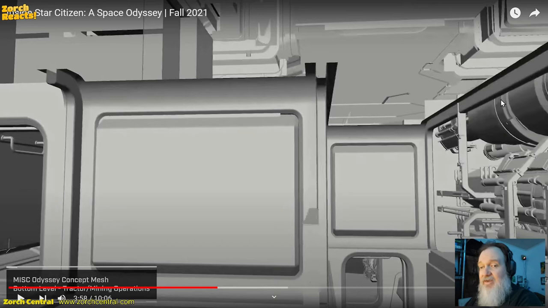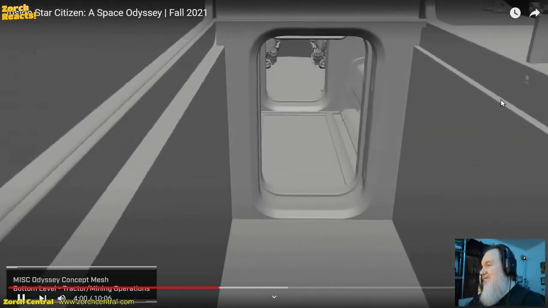That's cool. The 890 Jump is the only other ship that has a bed as a spawn point. The Cutlass Red used to, but the Cutlass Red has been downgraded to a, I think it's a type 3 or type, I forget which direction they go. But it's basically an ambulance in space. So it can treat certain injuries, but it can't also be used as a spawn point. It's an ambulance. This is a spawn point. It can treat everything up to the most severe of injuries. You still have to go to the hospital for that.